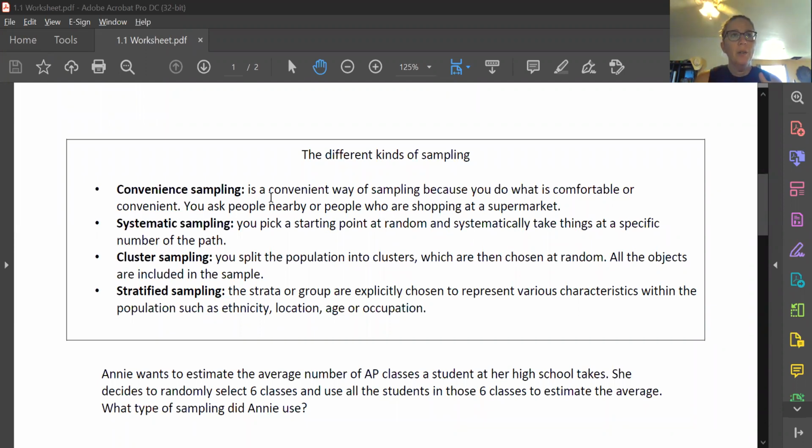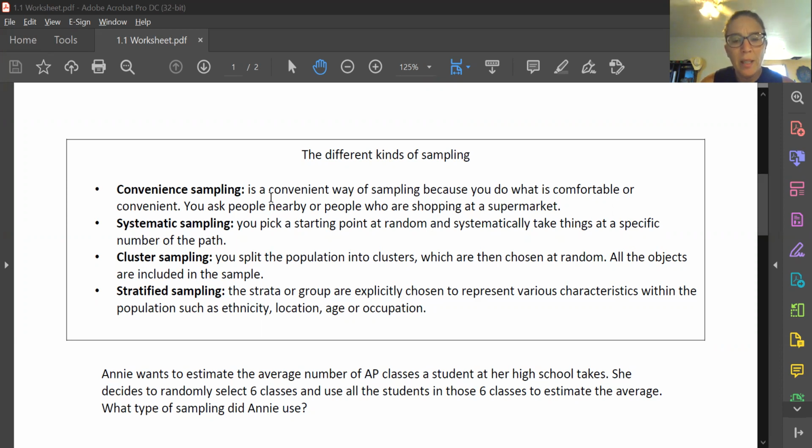Okay, part 2 of this section is the kinds of sampling. So this, I didn't say this at the beginning. This chapter 1 is just vocabulary. So it's just a lot of words. Make sure you have them handy for definitions, because the first test is going to be a lot of, like, what does this word mean? What is that word? What are we talking about? Okay, it's kind of like these next few problems. All right, so here's 4 different types of sampling. We'll talk about a few more in a different video, but here's the 4 main ones.